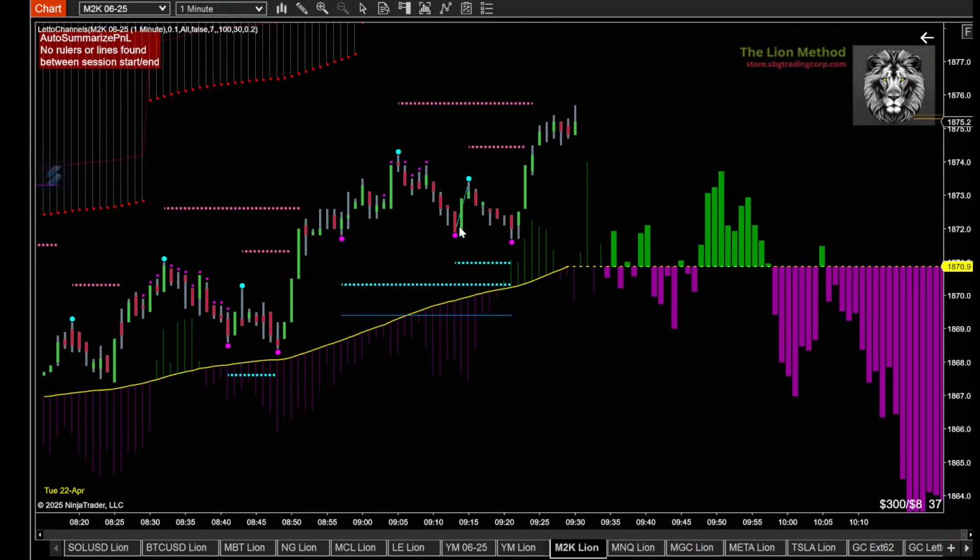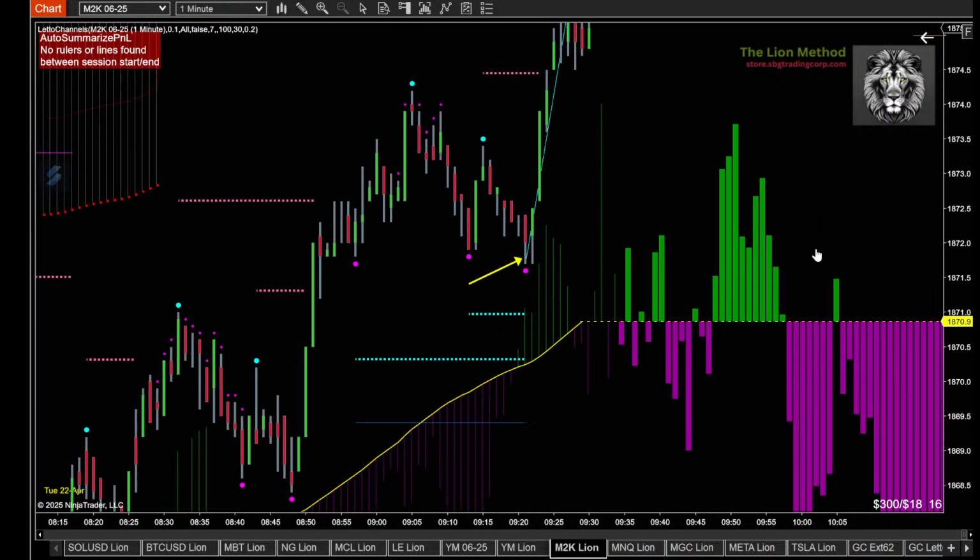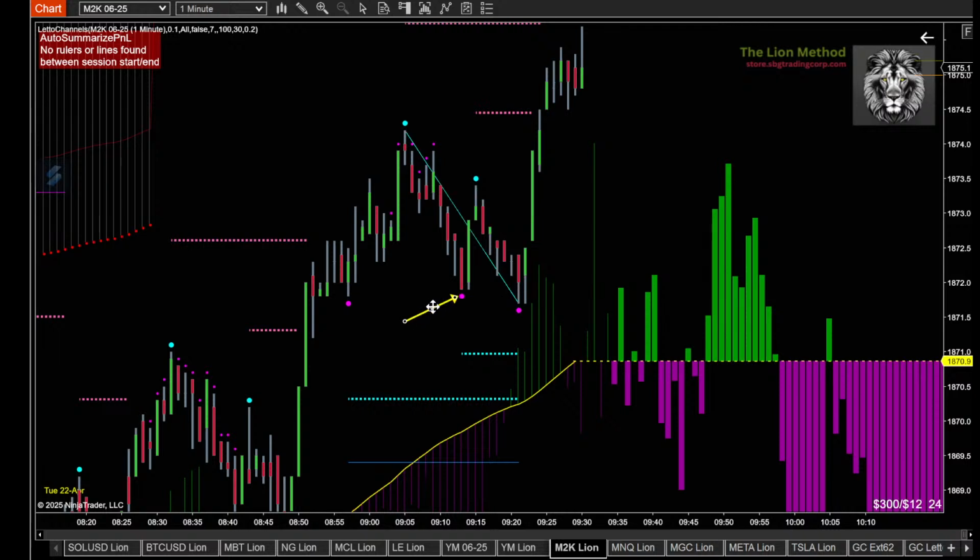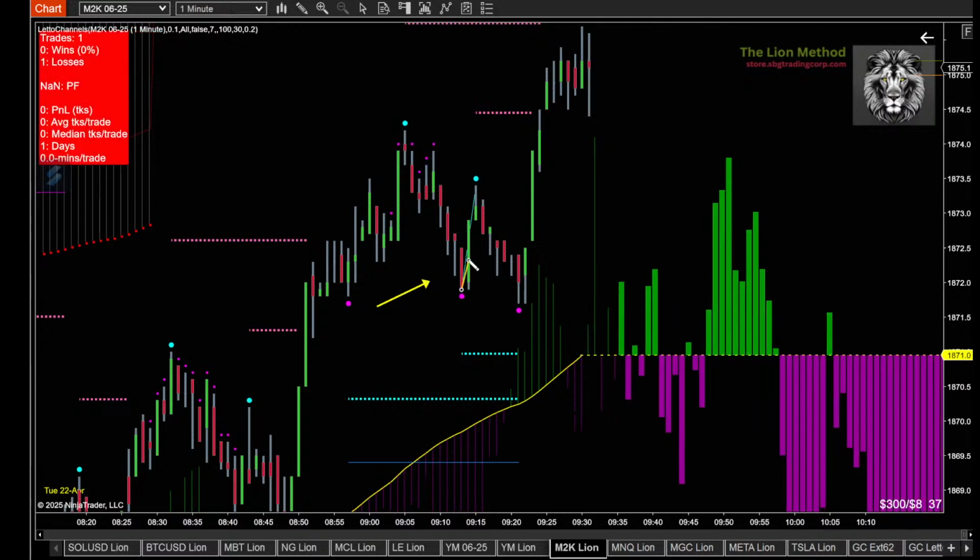Let me give you an example. If we were to have gone short right here, at that level, give us a bigger view of this. If we would have gone short right here, our stop would have been up here. So our stop distance is from this blue dot down to here, and we got stopped out. So this distance is, let's say right there, 15 ticks.